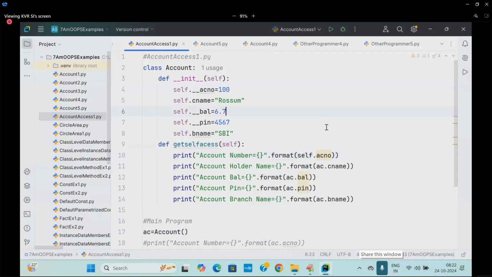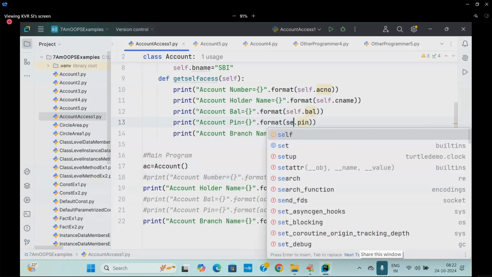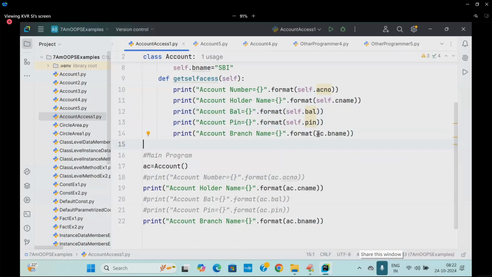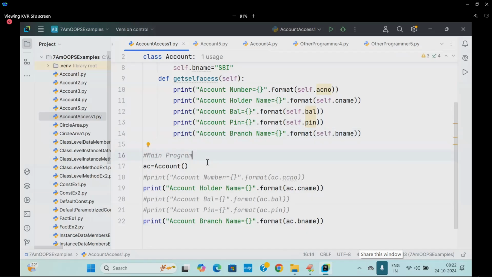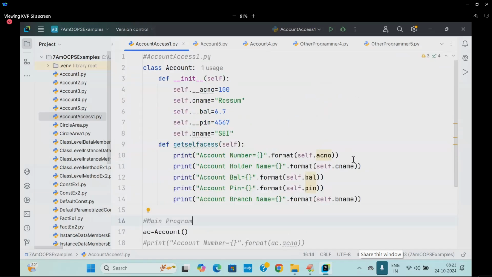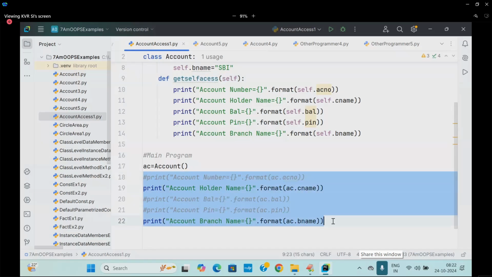Self dot. Error is still accessible. It is not possible. Self dot. Here also self dot. Here also what? Self dot. Self dot. Who is accessing private data members? Yourself. In the same class, you are getting an error. How can you call these? Anyhow I am going to write these things. I think you understood this.